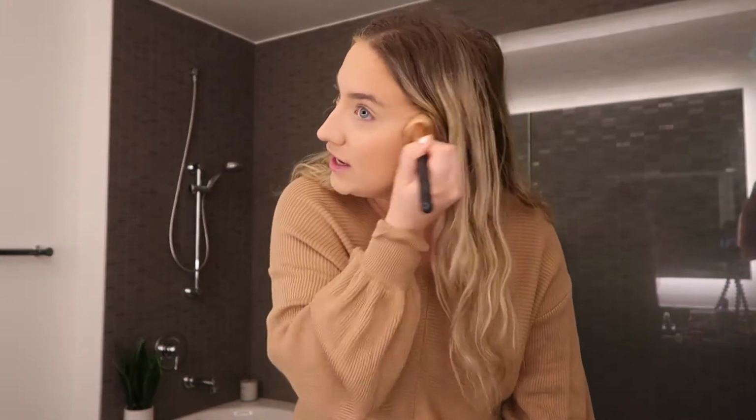Well, I like a lot of bronzer. And the key is you just want to make sure it's really, really blended, because that's how you're gonna get your seamless look. And then what I recently started doing is I take a little and I go down the sides of my nose. I never used to do that. I know some people really contour their nose, but I just like going down the sides and giving it that little extra. And then I just do a little bit at the bottom too. So nothing crazy. I really use a lot of bronzer, I'm telling you guys, but it looks glowy, it looks natural. It doesn't look like too much. I feel like my camera is really washing me out, so you can't fully tell, but it's cute, I promise.